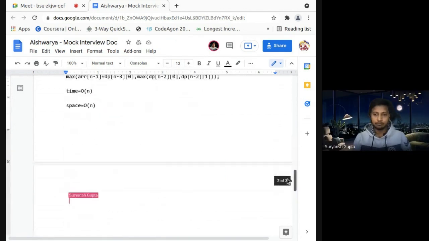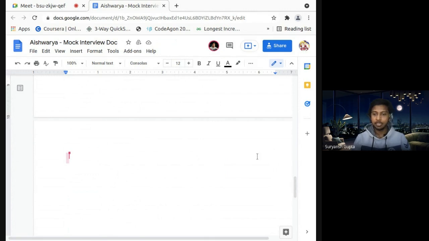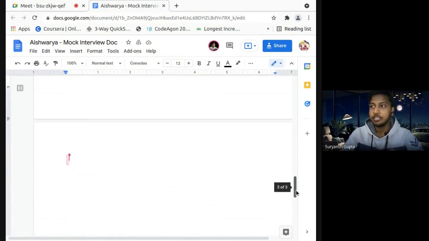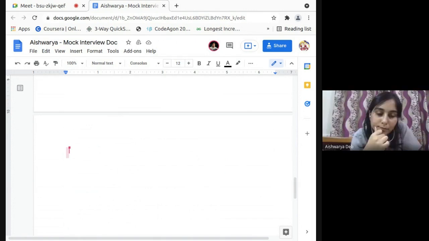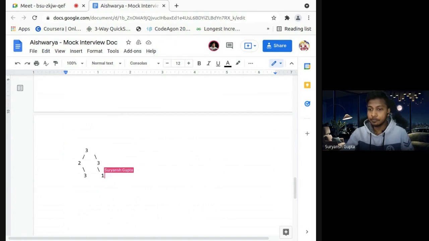So now, seeing your robbery again, they are increasing the security even more. Now they're moving the vaults to some rooms, and those rooms are in a kind of tree structure. The restriction is kind of the same. If you're robbing a vault in a room, you can't rob the two children of that room. So the rooms will be in the form of a binary tree, for example this.